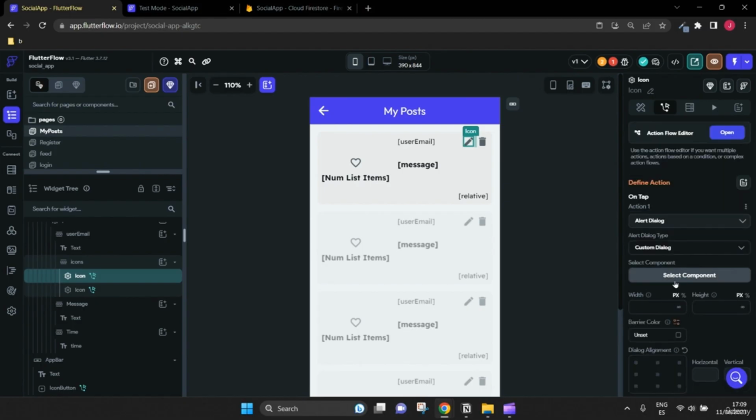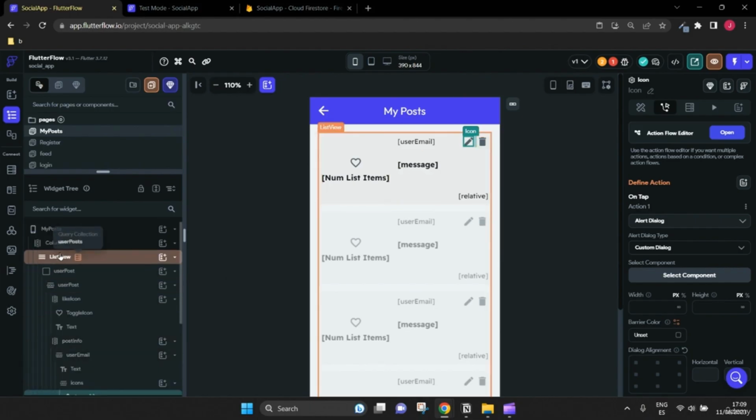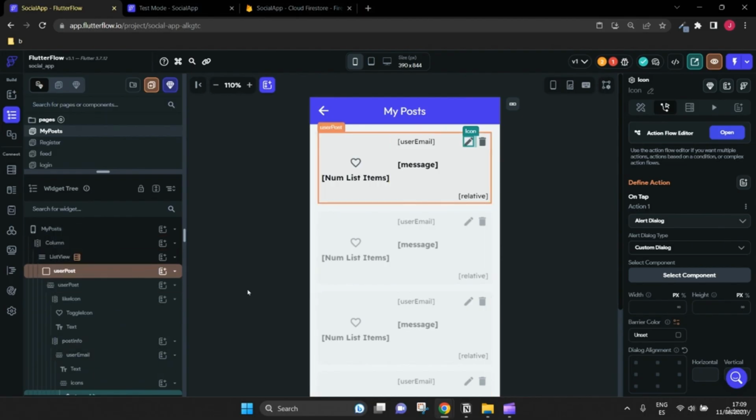This means that we need to create a component to show here. And what is a component? A component is nothing more than a widget made of widgets. It's just like this list view that we have made here. We can make this list view into a component if we wanted to. Any widget that contains other widgets, you can create into a component. And why do we create components? Because when you create a component, you can reuse it in any different place of your app that you want. So creating a component is very, very easy.